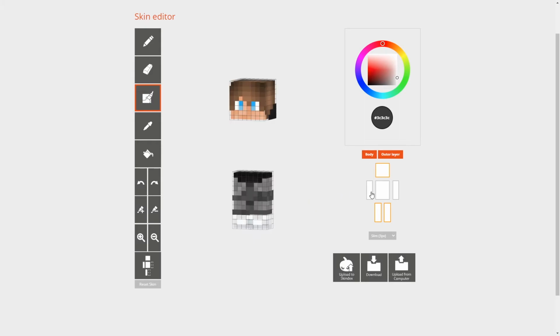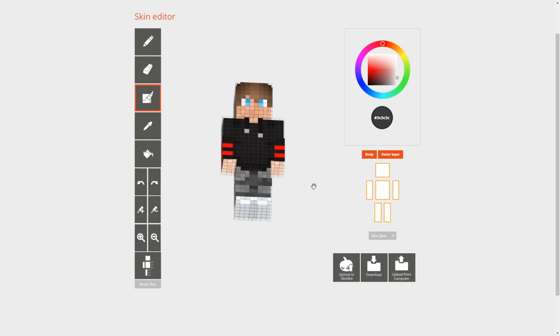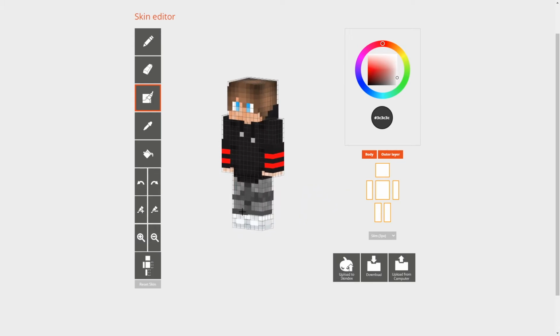Quickly check that. Okay, that's looking a bit better. Okay, that's looking a lot better. I'm not too sure about this bit of detail down here. I like the look of the pant going into the shoe, with the shoe being a bit more exposed. So I'm going to quickly go ahead and erase this.